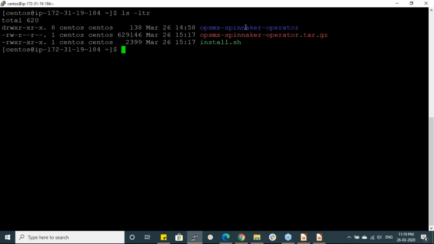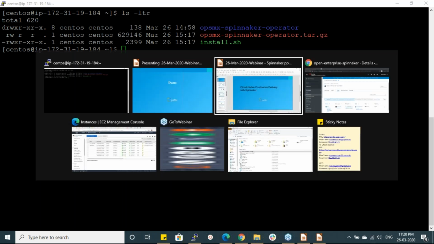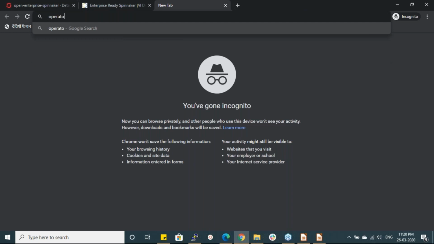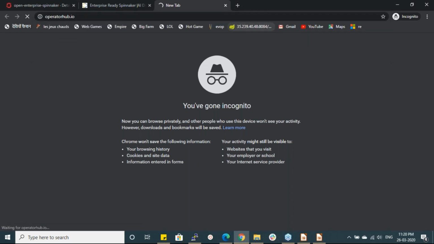This is the operator that I'll be using right now. I will just walk you through how and what it does. The current version that I'm deploying is Spinnaker 1.17, and this is the version that is available on operatorhub.io as well.